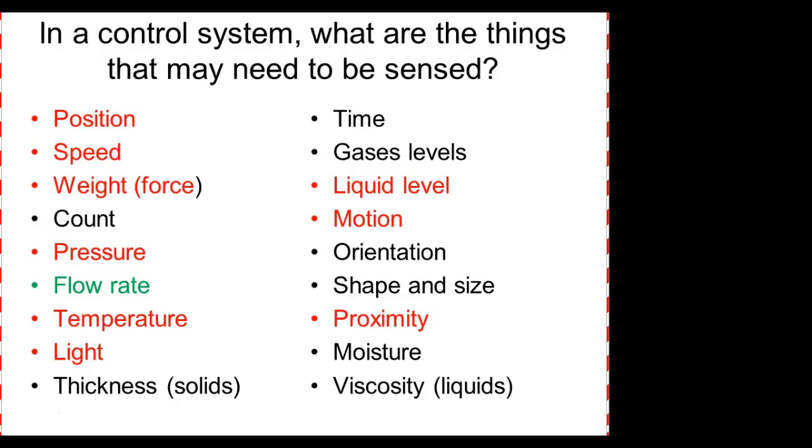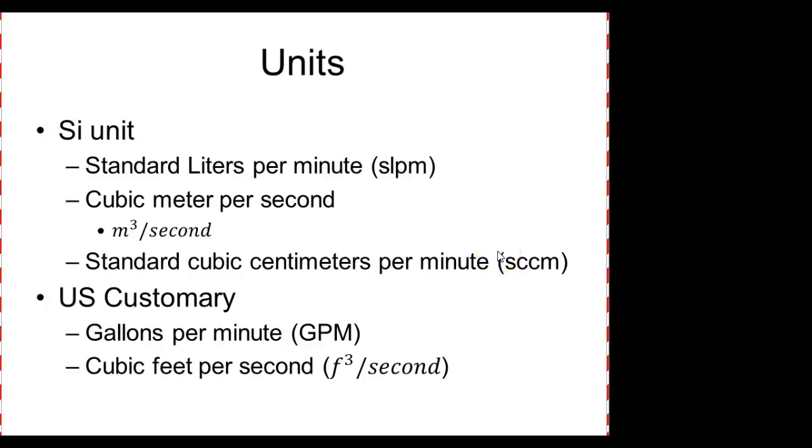And of course, this is the list that we came up with. Most people come up with pretty close to the same list. I don't remember what we all came up with in this class, but we do that.